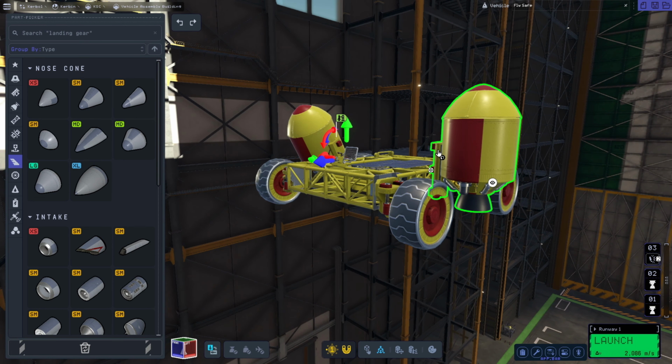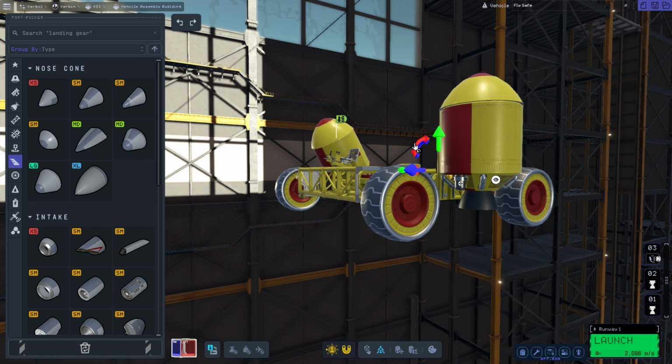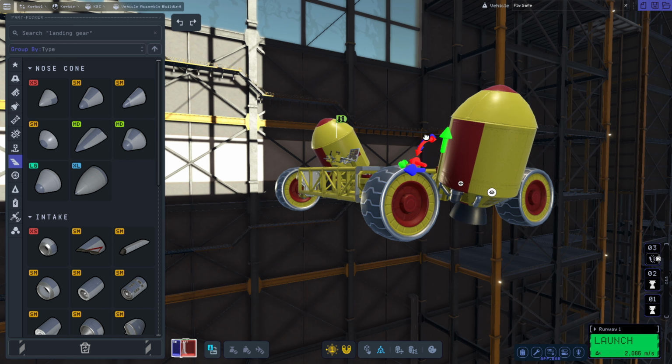Take a look at this one as well. Rotate it. No, no, no, no. Don't you dare pick another part. Rotate it. That is rotating the wrong direction.